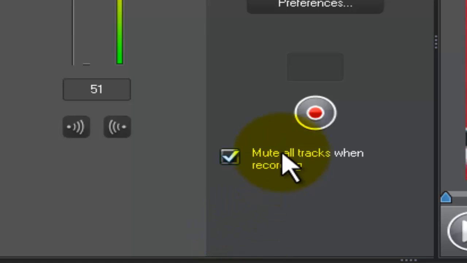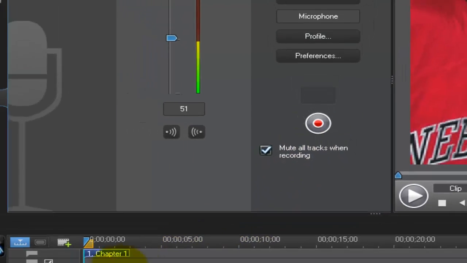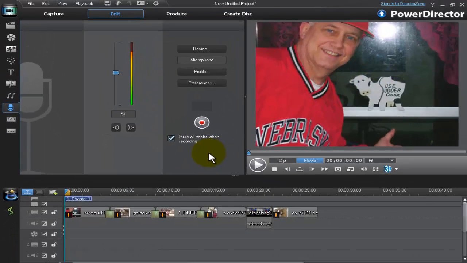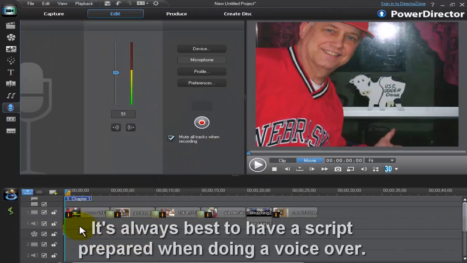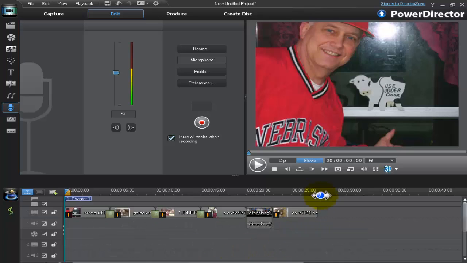So now what's going to happen is when you press record, this video is actually going to play with the different transitions and the motioning. So you're going to have a script. And what exactly do you want to say? Well, I'm going to do this particular video extemporaneously. I'm going to actually just talk as it goes, and it might not sound quite as good as what a script would sound, but you do kind of want to have a script. So let's go ahead and start the video. We'll start the record, and we'll talk here about some of these pictures.